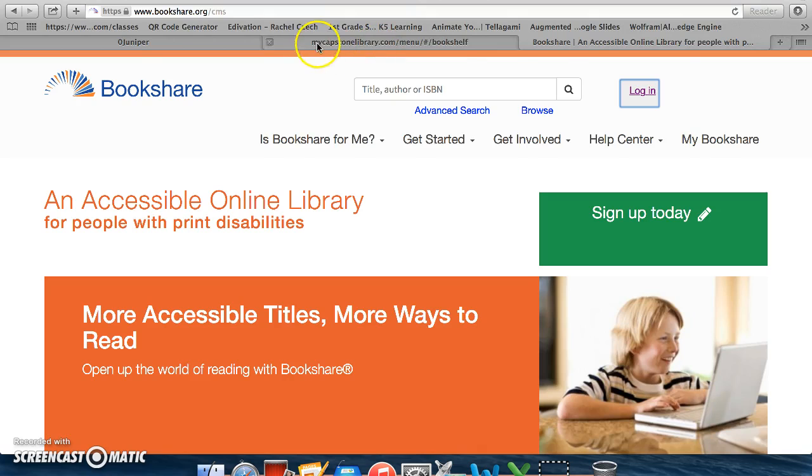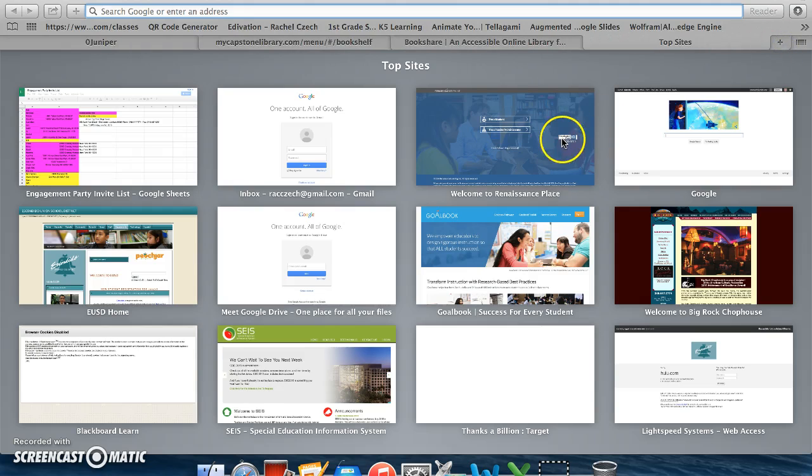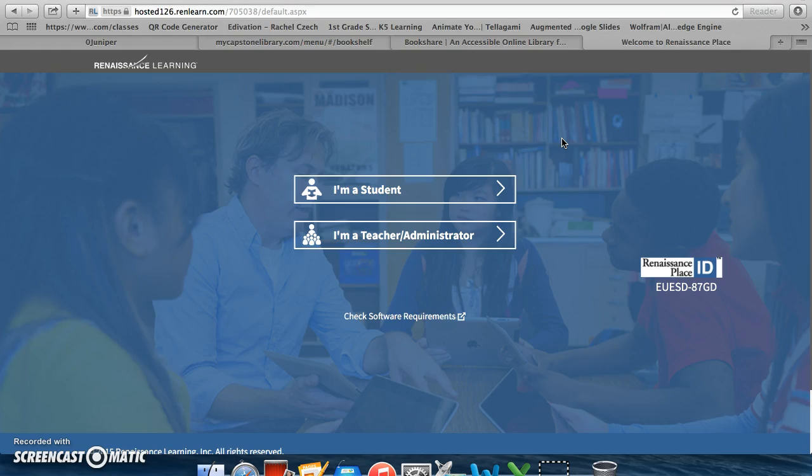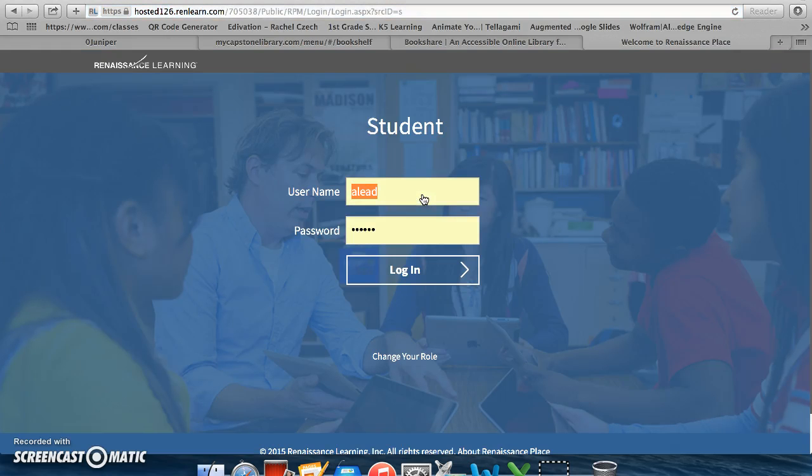So after they read, another way to stay on top of their AR, and I know a lot of you are wondering what AR is. It's Accelerated Reader, and it's the program we use here to help them with their reading comprehension. So they read a book, and your student has a login name and a password, which is their lunch number, and they take tests based on the stories that they've read. And so they're comprehension questions.